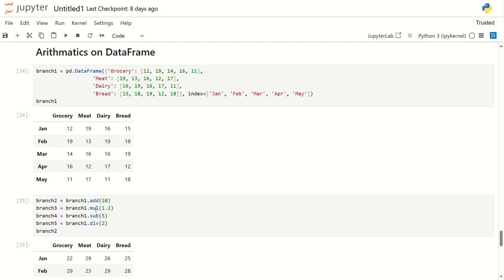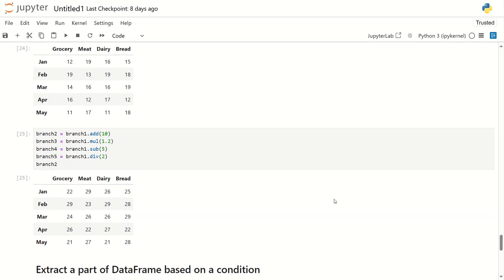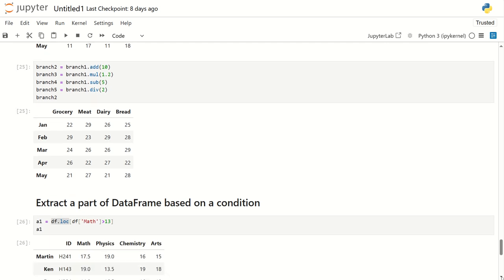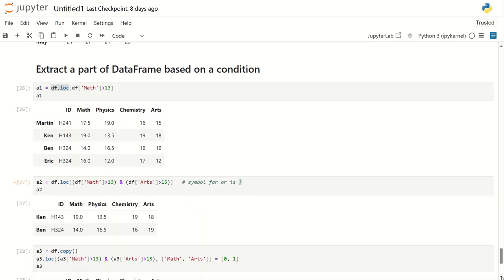And then you have another branch which is 50% cheaper, so you have to divide all these numbers by 2, so branch1.div(2), which is division by 2, and then you get branch 5. And then look at branch 2, so you see 10 is added to all these values we have over here.